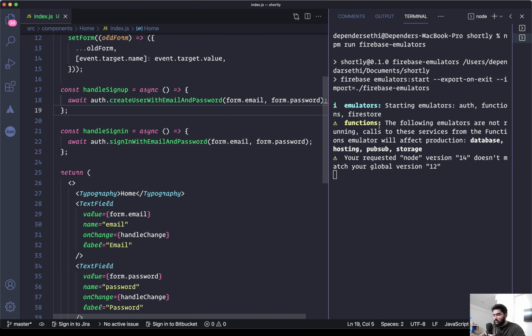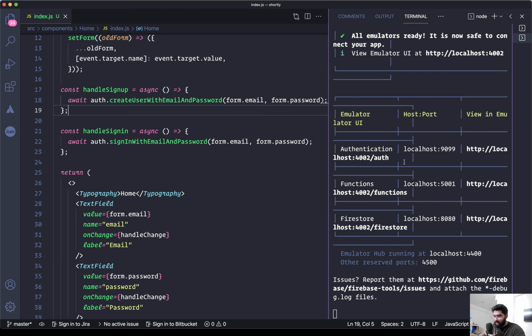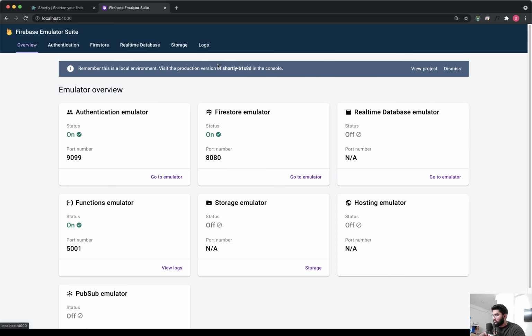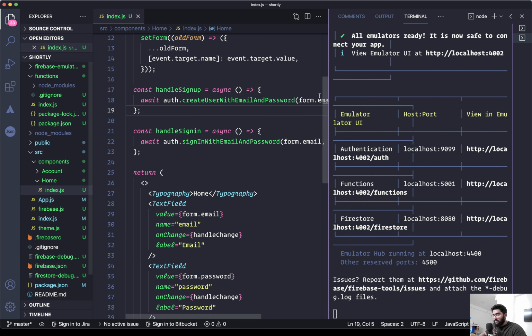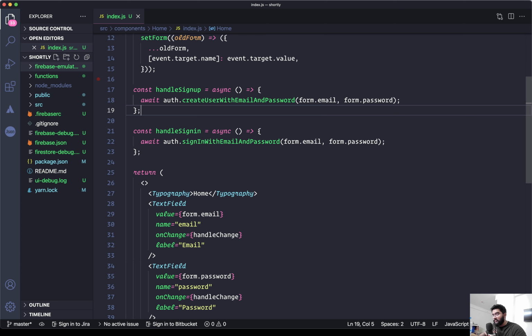That's going to take a couple of seconds, and let's see. Alright, so that's done and we should be able to access it. So that's perfect. Now, a while ago when we were setting up the Firebase project, when we were initializing Firebase for our application, we checked the functions and the emulators.